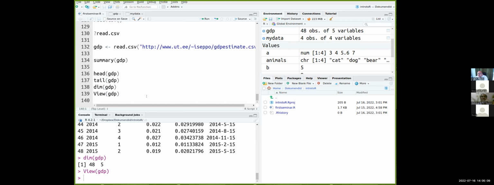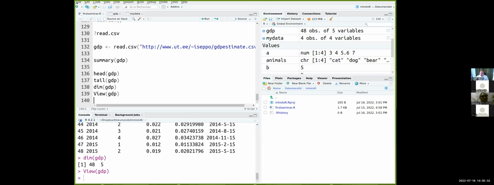And what I'm going to do is create a new R script for today's session. First of all, if you start RStudio, then it usually starts with the same project you had open last time.